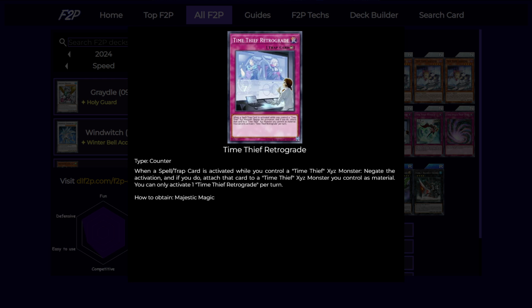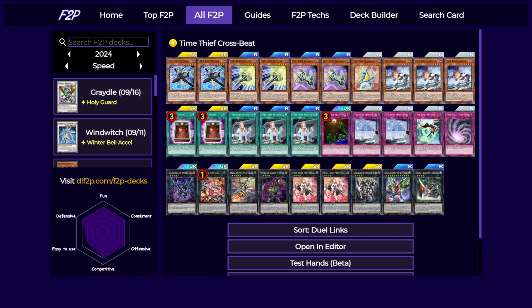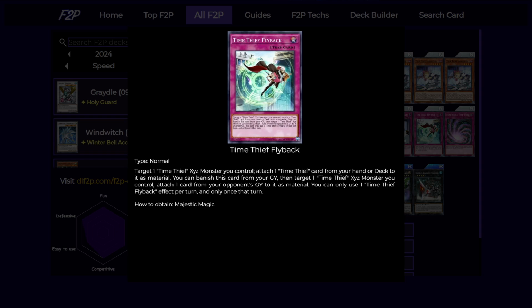Next is 2 copies of the counter trap, Time Thief Retrograde. It negates spell traps and attaches that card to your Xyz as material. Finally, we have 1 copy of Time Thief Flyback. This card can target a Time Thief Xyz monster you control, attaching Time Thief card from your hand or deck to its material. This effect is not very good, but it is most used for its graveyard effect to banish itself from the graveyard and target a Time Thief Xyz, attach something from your opponent's graveyard to it as a material.